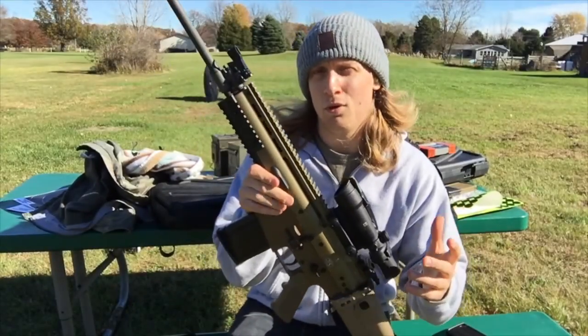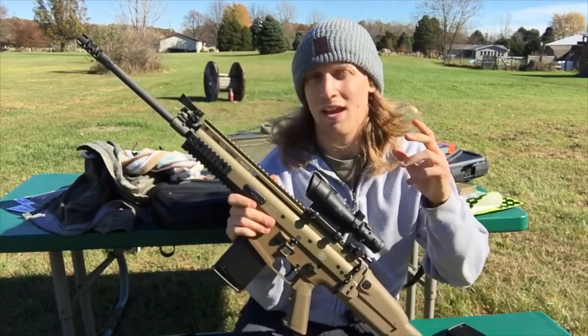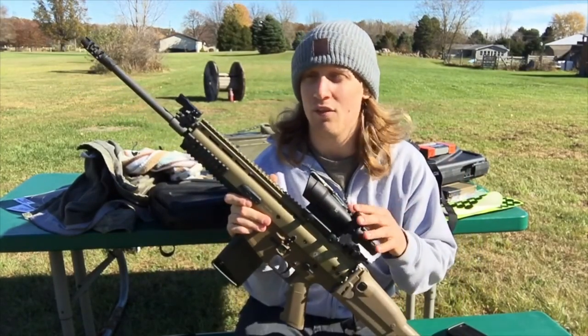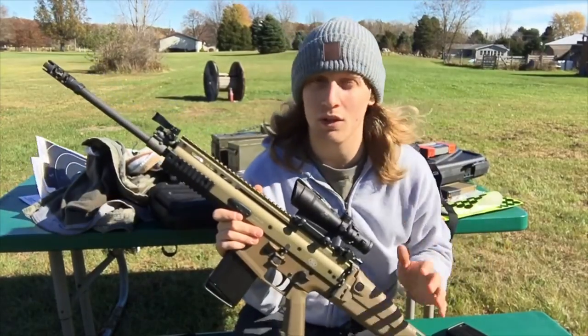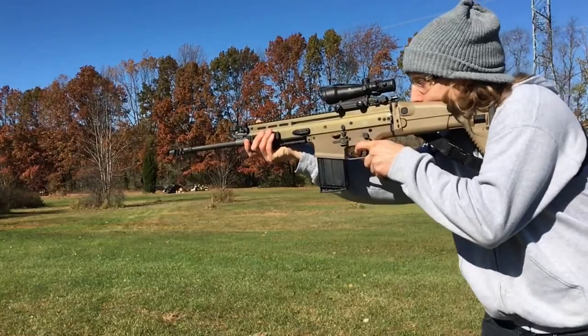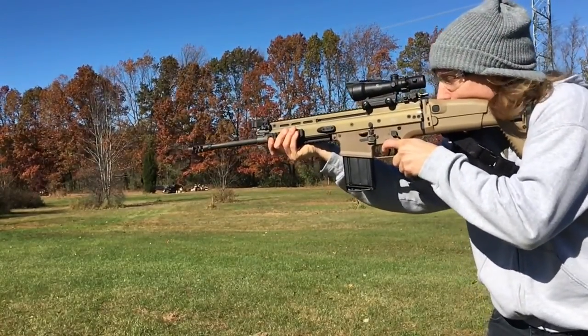A few things I hear people bash on the SCAR about is the barrel. It's not necessarily a heavy barrel. It's a 16 and a quarter inch barrel. So this isn't the type of rifle where you're gonna hit out at really long distances and accurately get shots. I'm sure people have and people can. I've never done it. I've had it out to 200 yards and it hits great at 200 yards, 100 yards, 50 yards, whatever.